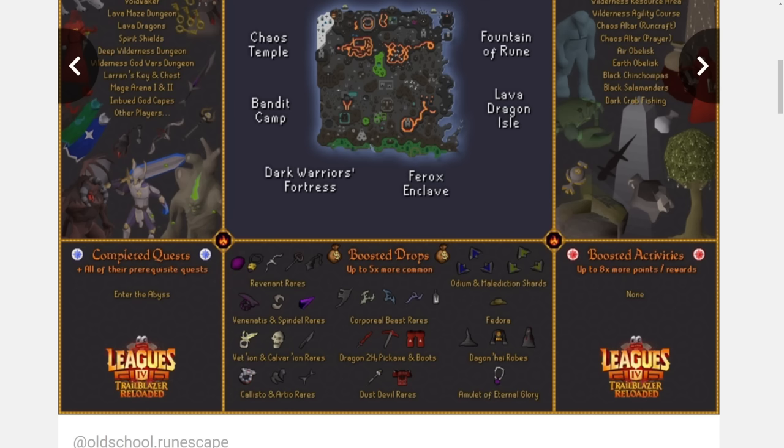Boosted drops up to 5 times more common is insane though, from all of the Wilderness things. So you can easily get the dragon pickaxe, dragon boots, dust, anything from dust devils, pretty much anything from the Wilderness, 5 times more common. That's going to be awesome. I can see so many people doing Corp and stuff like that, getting the sigils. And the boosted activities again is none.